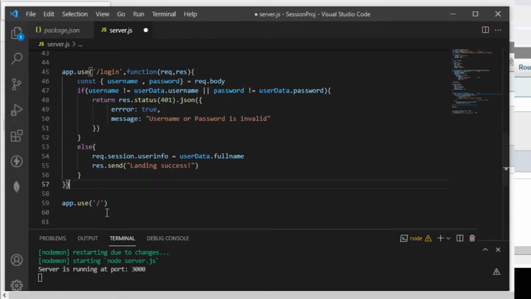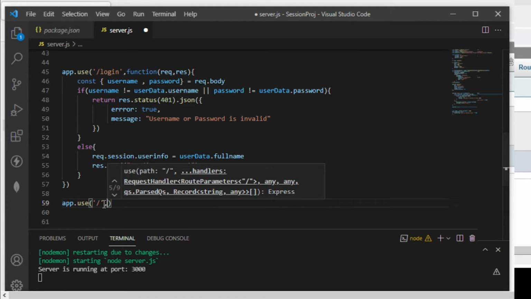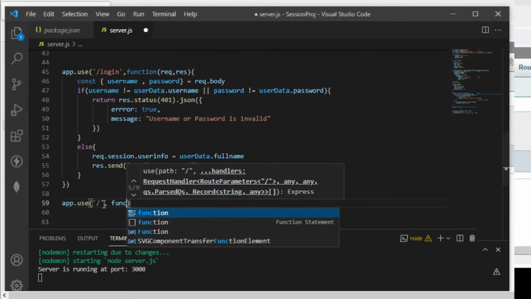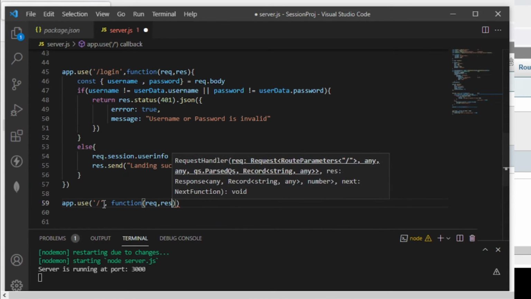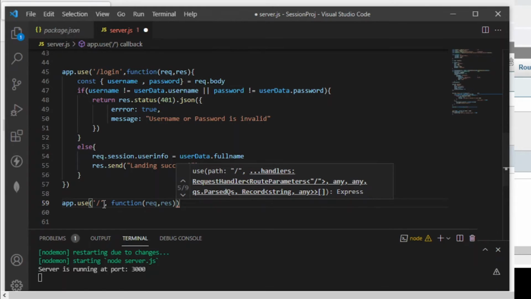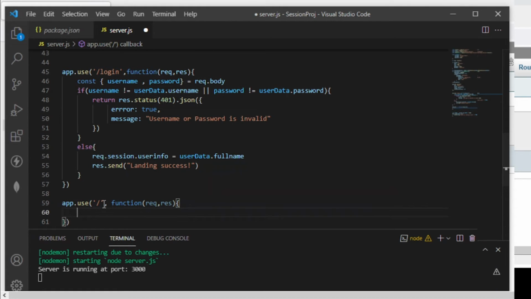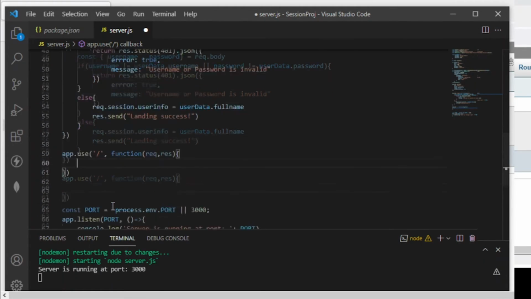Once they see this page, I'm going to create a function here, let's say req, res. This will serve as our index page. Whatever the status, whether it is a login or already logged in or not, this initial page will display that information.